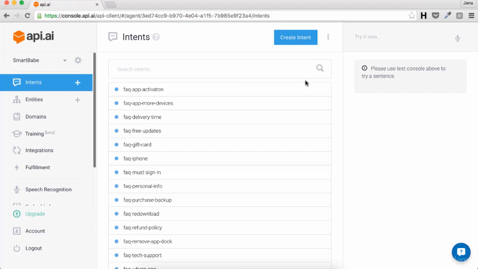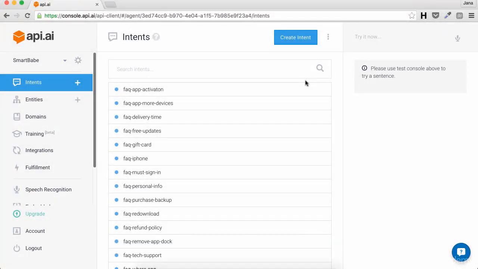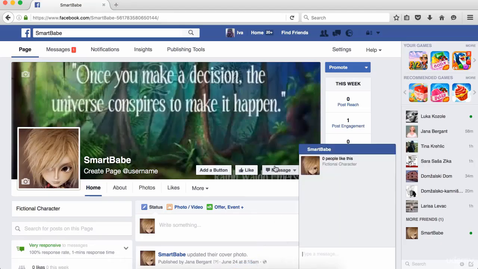So, how do we do this? Well, we can simply add our friends and colleagues to be testers for our Facebook app, and this will enable them to speak to the bot. Right now, the Facebook page is public, but if your friends type a message, they'll get no answer. Let's try this. I have another account here. My friend was so nice to give me her password. So this is my Smart Babe page. Click the message. And I'll type, tell me something smart. And what? No answer, as we said.